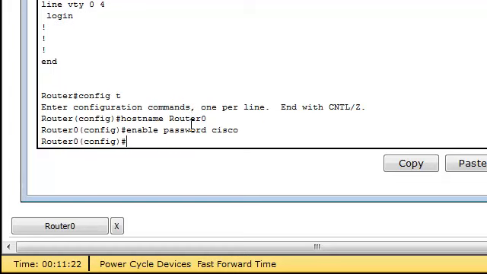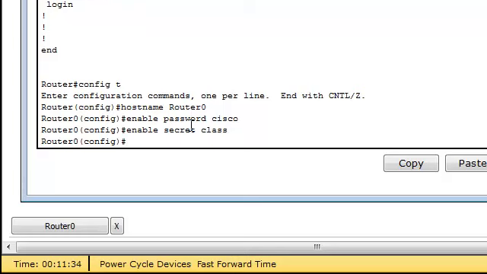We are going to do a level 2 enable secret password, let's give it a password of class. Take note that if you have set an enable password Cisco, when you do a show run, it will be shown, so anyone just standing behind you looking at your show running-config command will be able to know your level 2 password that you use to access your enable or privileged executive mode.